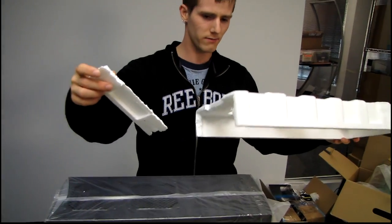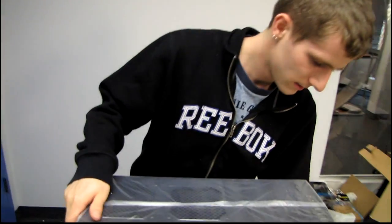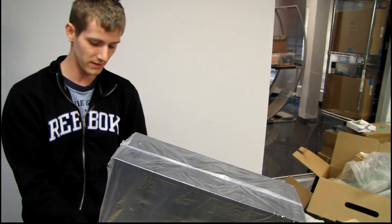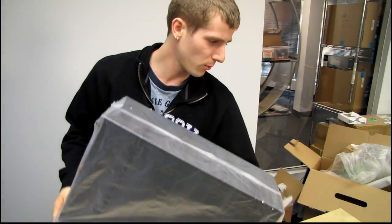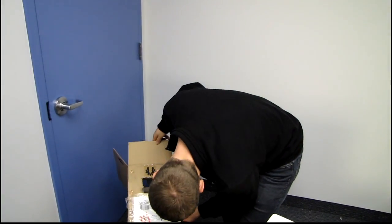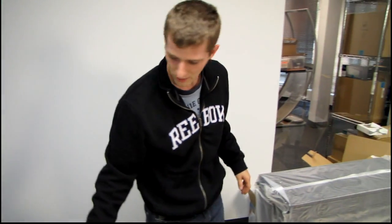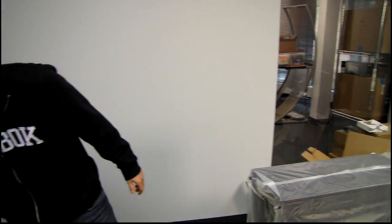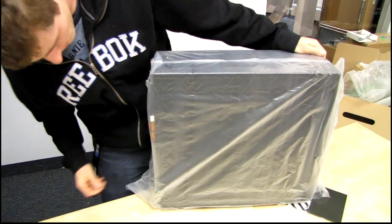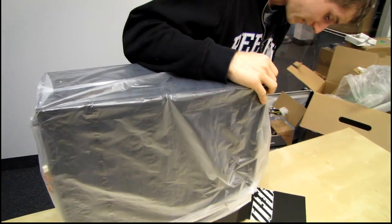Okay, so this came off. Here's the packing materials. This was shipped to me as a single unit, though. It didn't come on a pallet. And I don't know where it came from. Actually, I can find out where it came from, just to give you guys some idea. So, yeah, it came from across the continent, actually. So, let's take off the plastic and find out what kind of shape it arrived in.